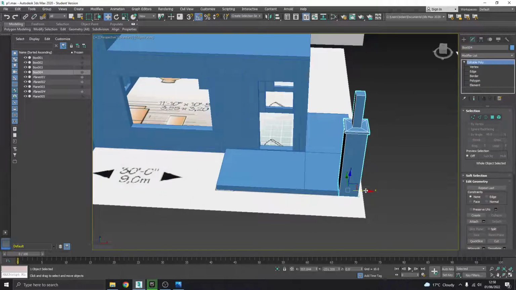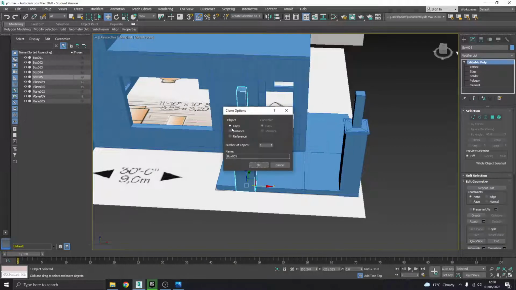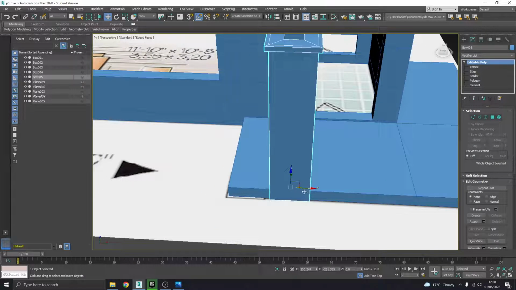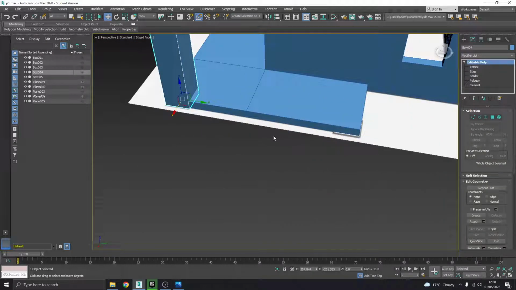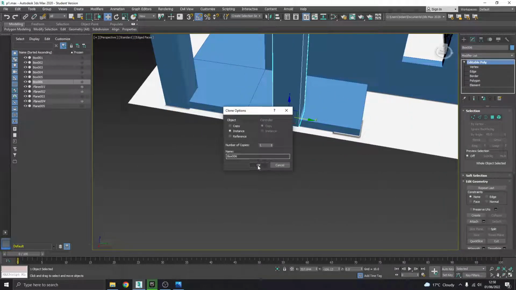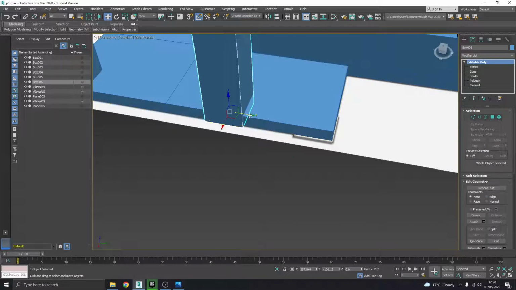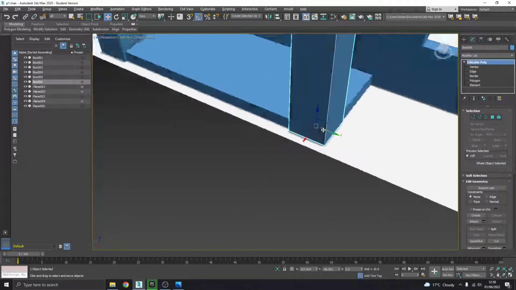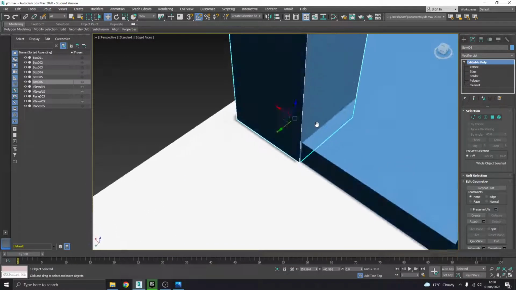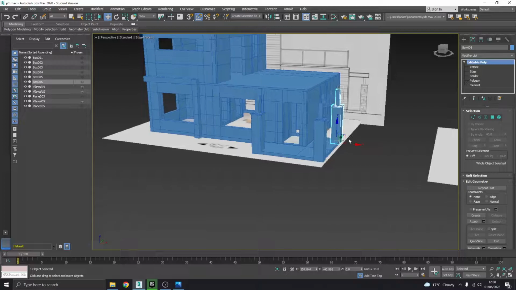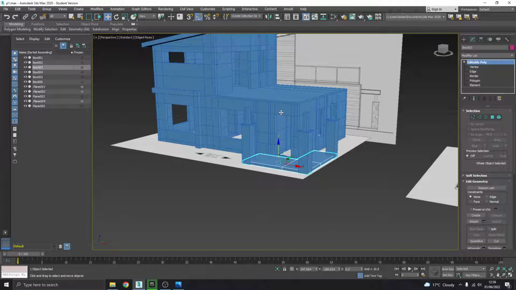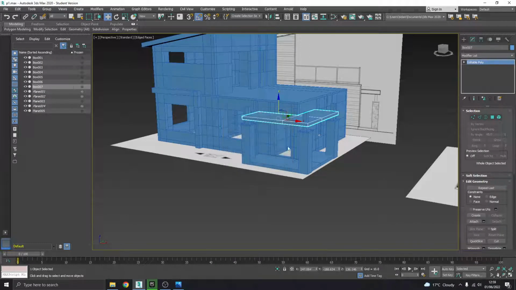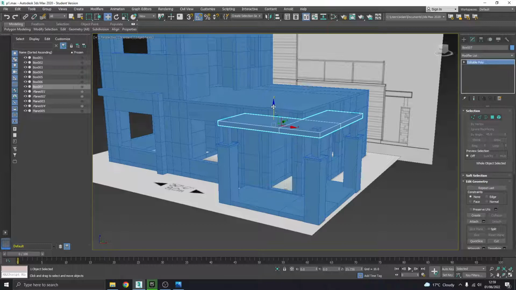Okay, so what we can then do is just hold shift and drag to create an instance of it, because if I need to make any changes, I don't want to do it three times. Position that one. And same again here. That seems fine. And as I said, the roof bit of that seems to just be a carbon copy of this. So I'm going to copy that. I'll make it a copy this time because I'm going to need to make some tweaks to it.